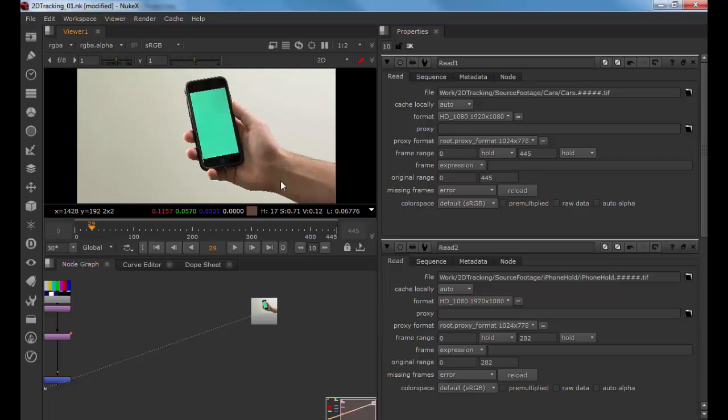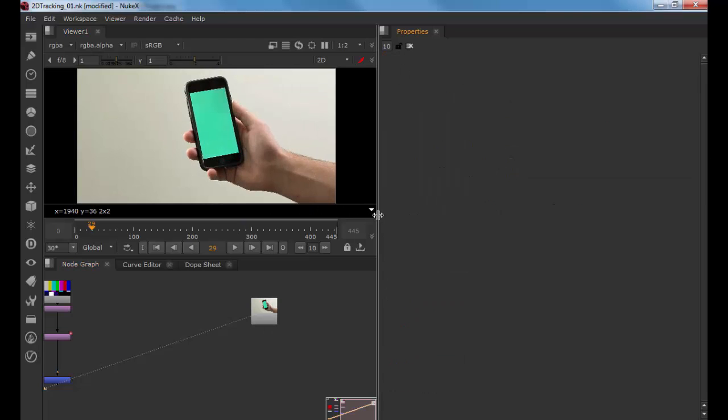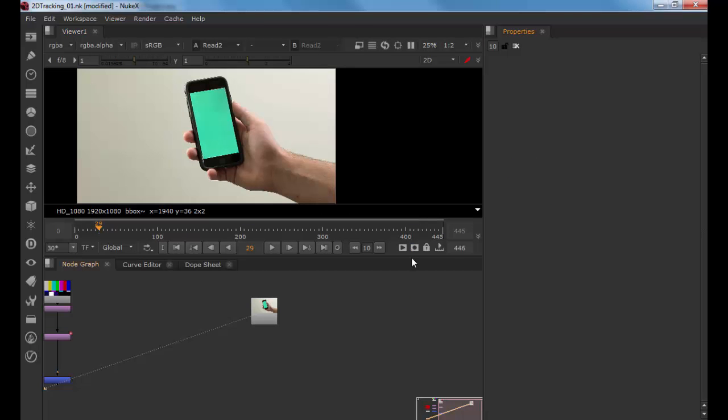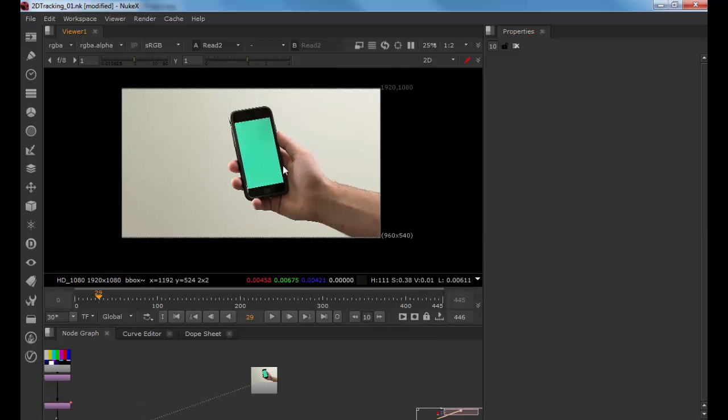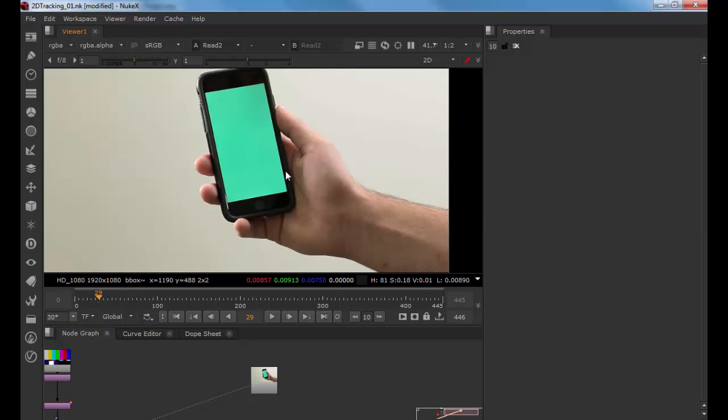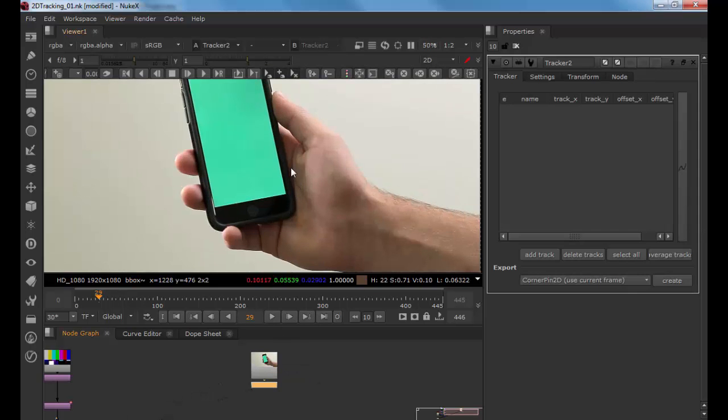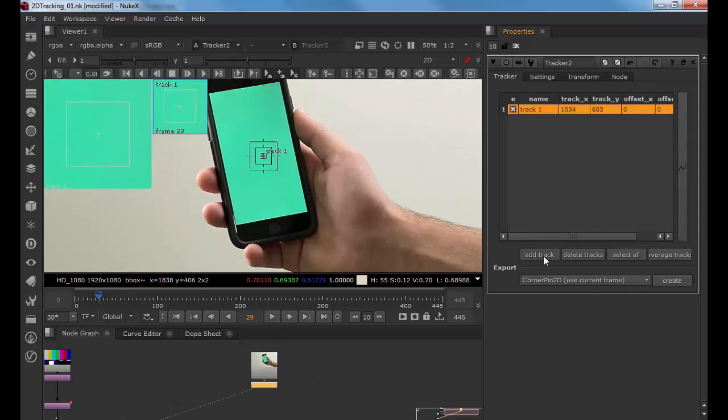And what I want to do is just like we've done before, I want to track this piece of footage. Before, what we did was we tracked each one individually. Okay? With something like this, it's pretty obvious where each corner is, and I don't think I'm going to run into too big of an issue if I were to try to track all 4 corners at the same time. So I'm going to go to my 2D tracker, and I'm going to create 4 tracks.